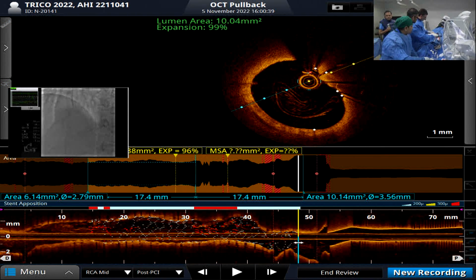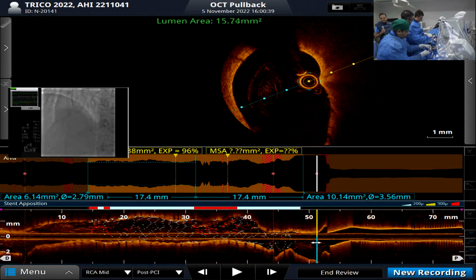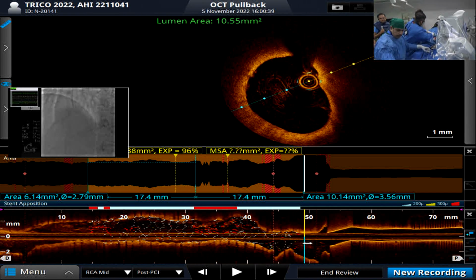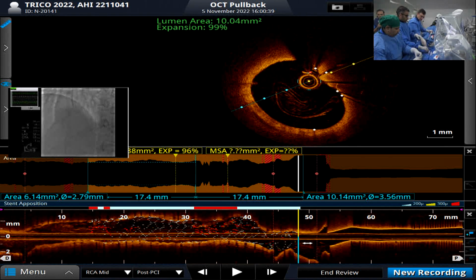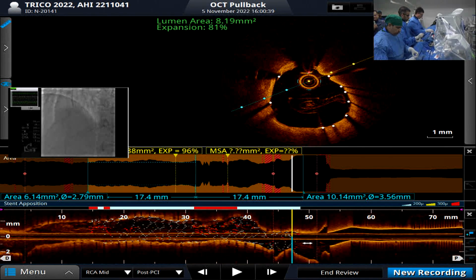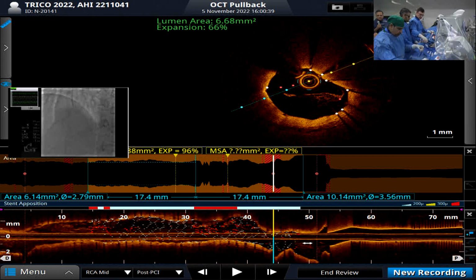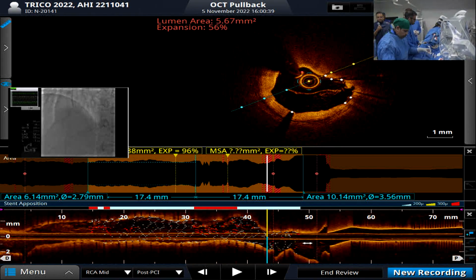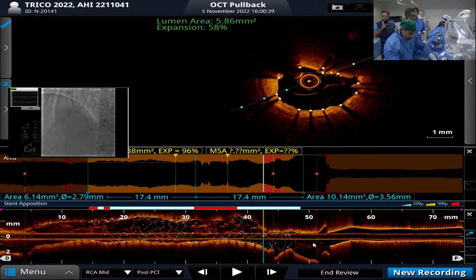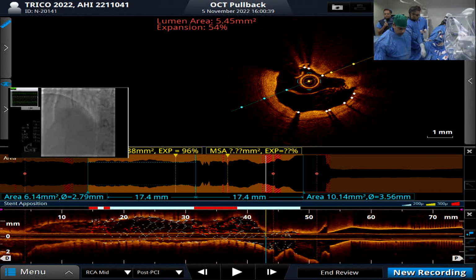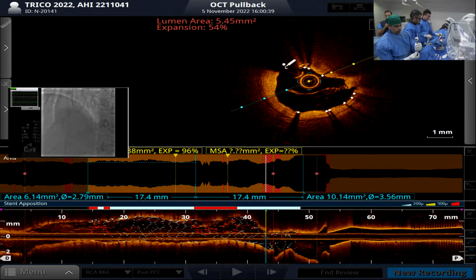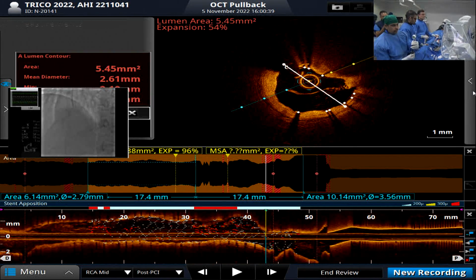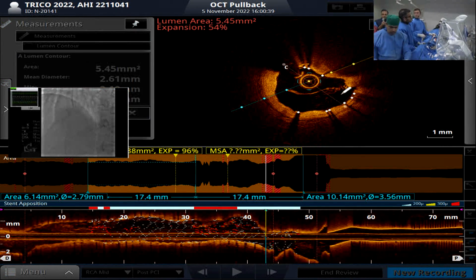If you just focus only on diameter stenosis, you may have the risk of vessel rupture, right? Yeah. So it depends. Difficult to say, but as I told you, 80%. If the vessel expansion is 80%, we can accept. Perfect. Yes, 90% should be ideal, but it depends on the case.